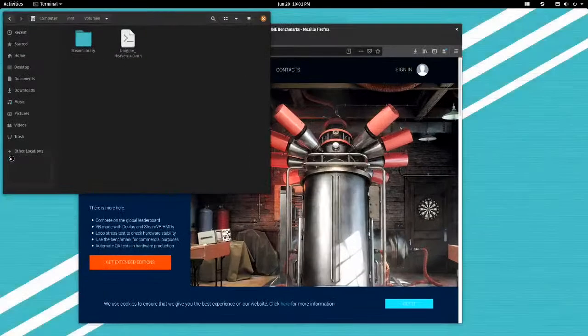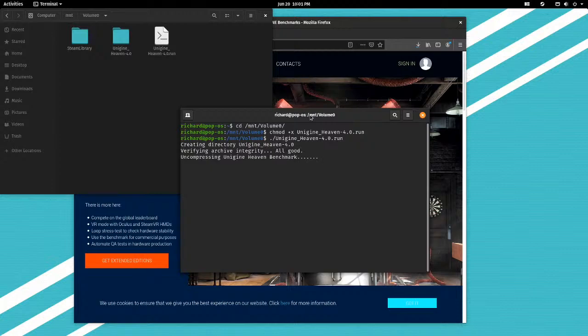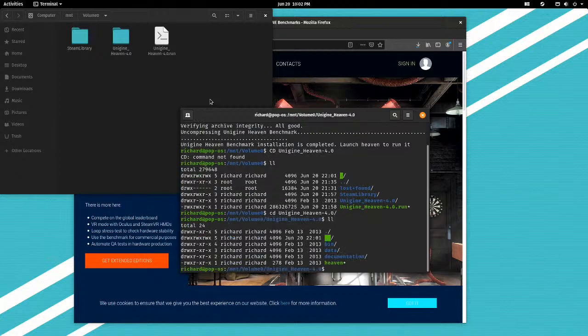This is another one of those things that is kind of a terminal thing. So it needs to be run as a script to actually uncompress everything from that file. And then it will uncompress Unigine into a folder. And then when I go into that folder, whoops, I must have hit caps lock or something. I can't tell. There it goes. All right. And then I just run Heaven.